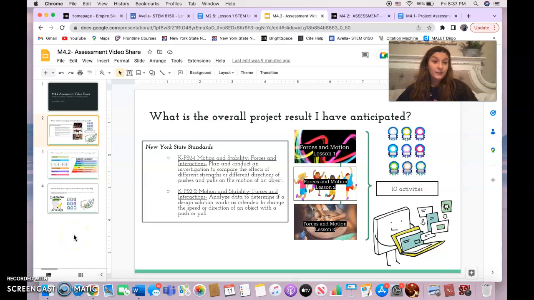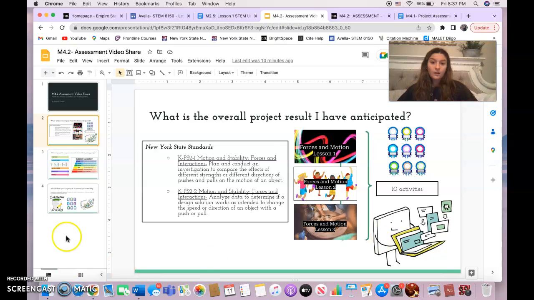So after strategically looking at the standards and thinking about my kindergarten audience, I thought that I would give out badges if students completed or surpassed the objectives in each of the activities within a lesson in my unit. The badges collected would go into each student's Forces in Motion portfolio that they will be curating throughout the course of this thematic unit.